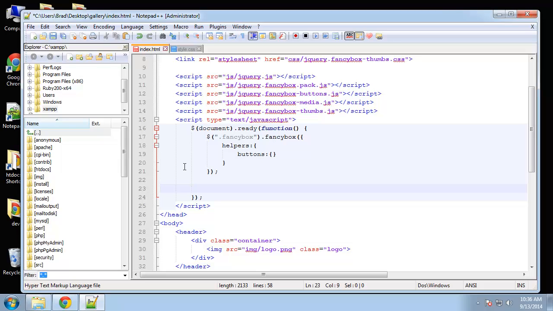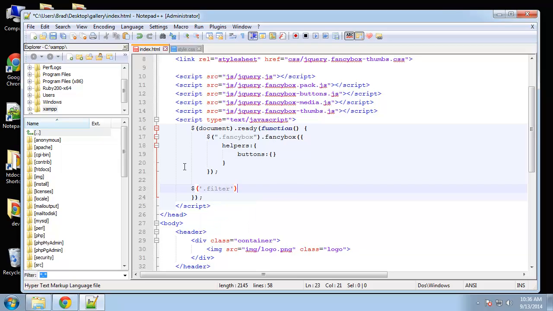You could even just create a category1.html, category2.html, and have it go to that page with those images. But this is just a quick and easy way to get that kind of effect but not have to use extra pages.